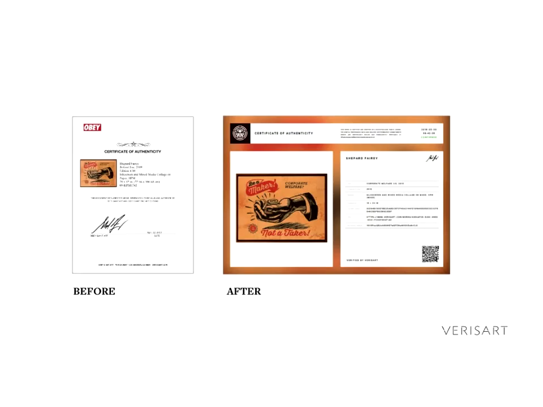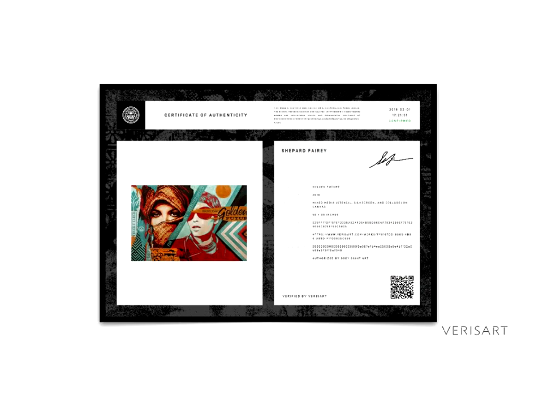So one of our artists is Shepard Fairey. He's a participating artist in Verisart, uses it for his fine artwork. On the left is a paper certificate. On the right is now one of his digital certificates. They're pretty similar in terms of the description of the work, except there's a few extra things. You can see a timestamp in the top right-hand side. You can see something called current owner, which is fifth item down, the public key, a URL, a blockchain address.